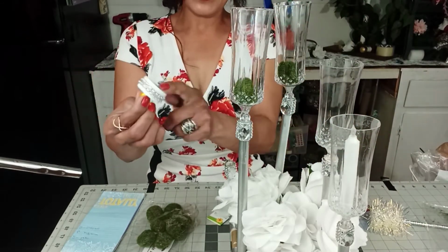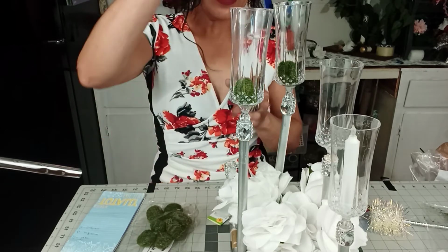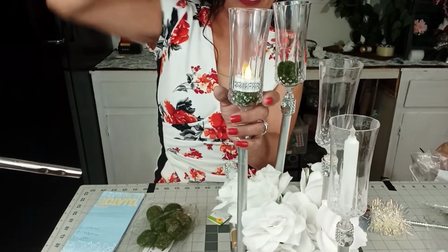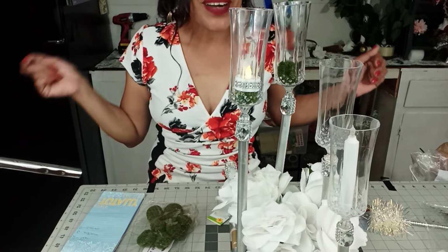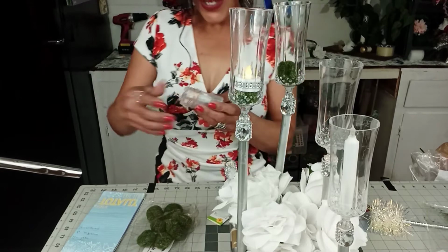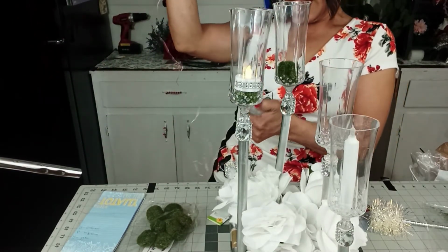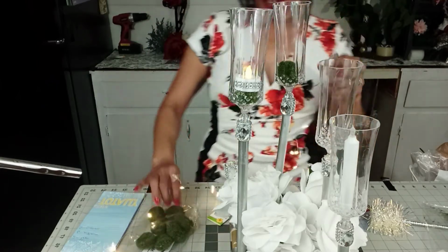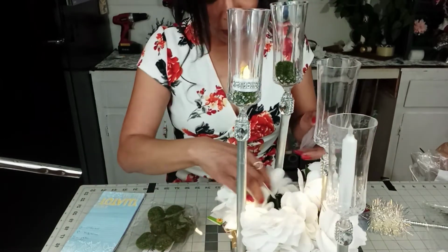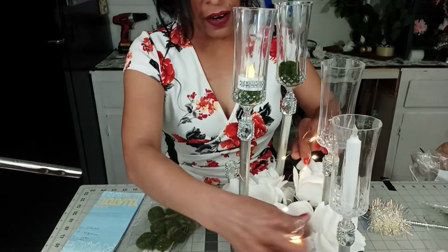Then you add a little bit of glue, just a tiny bit, okay? And then you're just going to set it on top of this little moss thingy. There we go. Pretty, right? Pretty, pretty. Okay, and also, if you'd like, you can add lights. These lights are kind of orangey, but you'll get my point, right? You can find the clear ones, put them in there, and fix them up.